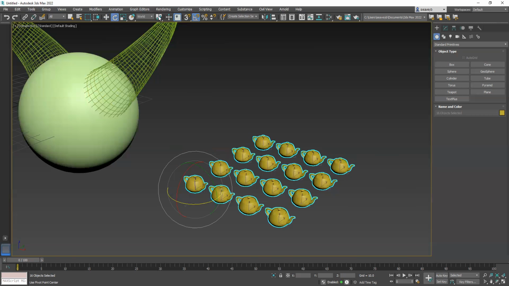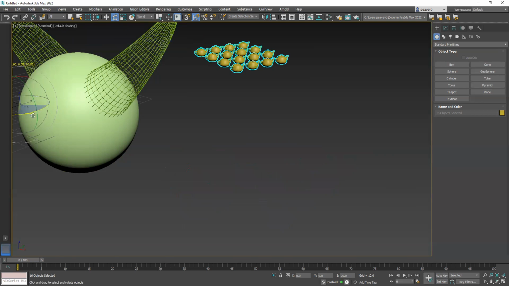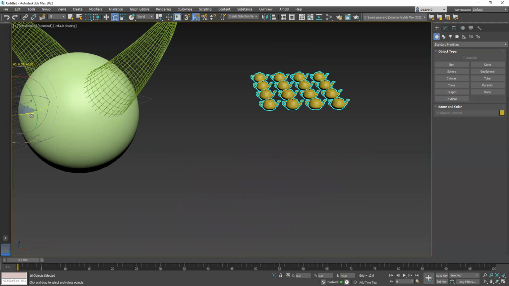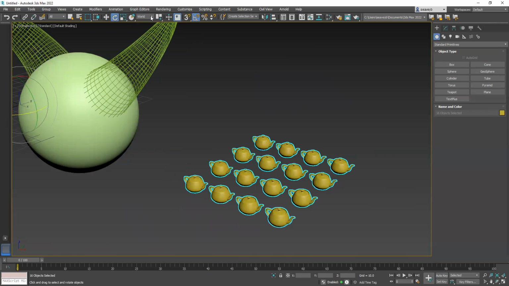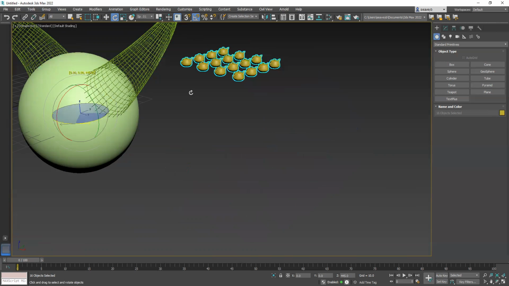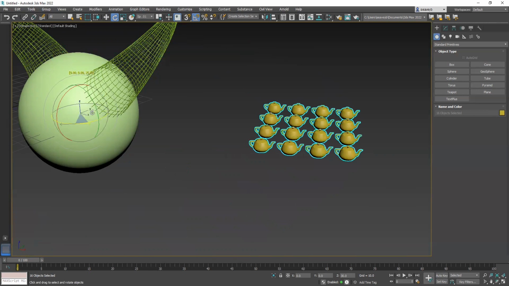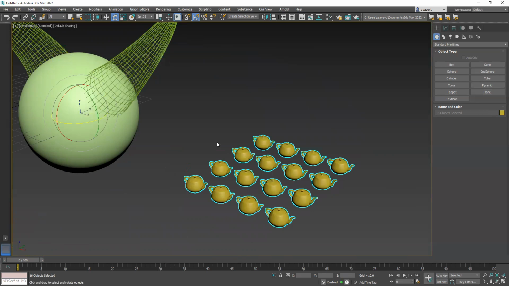What else is there? Oh, rotate about the world. I don't know where the 0 is. It's way over here. So now it's going to rotate about the center of the world. Or, I still have the sphere, so I can rotate it about the sphere. That makes sense? Okay.